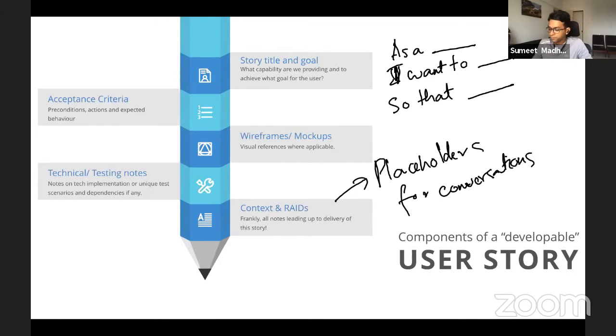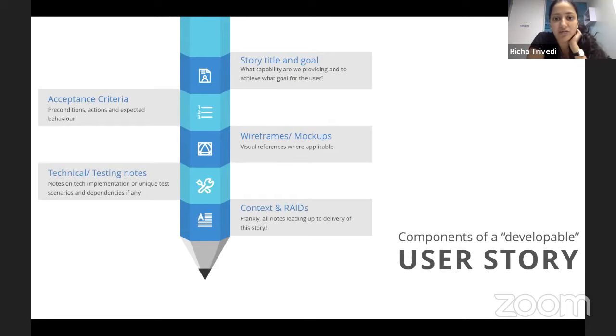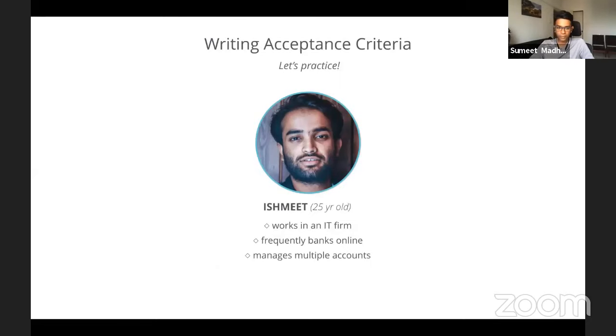And these are just the various sections that we recommend. But usually we do understand that you should create a version of a story that works well for you and your team. So there is no set format. So don't take this as a Bible, but make sure all of these components are there and do figure out whatever format works well for your team. And so we talked about acceptance criteria. Richard is going to tell us how to write acceptance criteria.